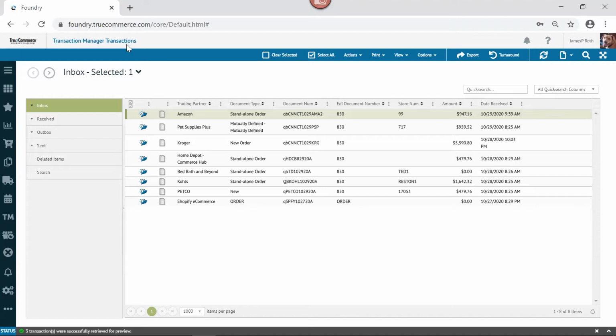So they would access it just like they would Gmail, right? Logging into Google servers to access your email. Same concept. This is a little different, although it looks very much like an email application. The inbox would be where orders first appear. Once the order hits the inbox, whether it's an EDI order, whether it's a CSV order that came in through email, or a partner drops it off in an FTP location, however that order comes into the network, we will notify you with an email. And that can go out to multiple individuals.